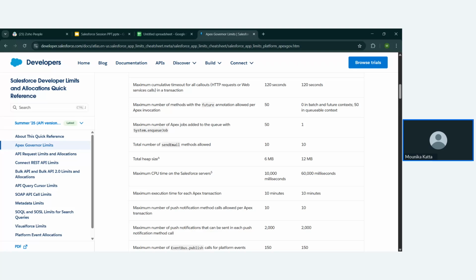So the limit is 10 seconds, and if it exceeds, we'll get that exception.